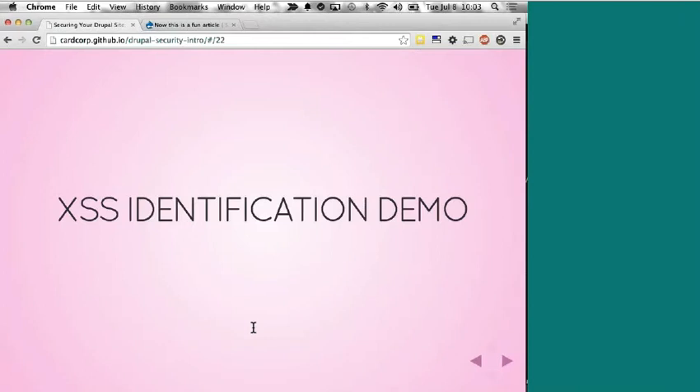Any questions about cross-site scripting? The code is in a gist with my username on it, but I can post a link. Cross-site scripting — it's the most complex vulnerability that we deal with in Drupal, but if you can break it down to just those simple examples of an alert box using either the script or the image tag, you'll catch 90% of it and be safe. As a developer or themer, where I use that information is I'm about to print out a variable or add a variable into my render array, and I'm asking myself what kind of filtering should I be doing on this.